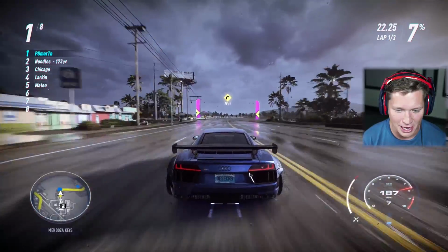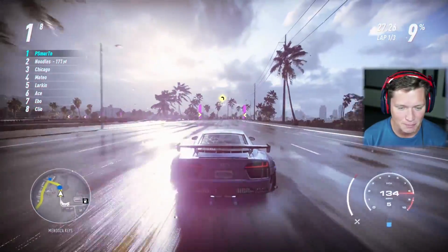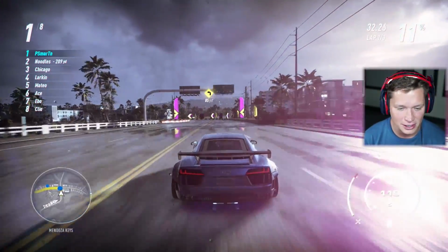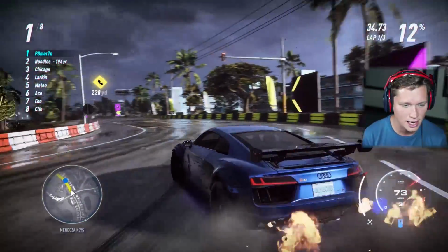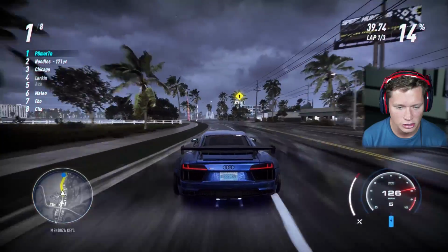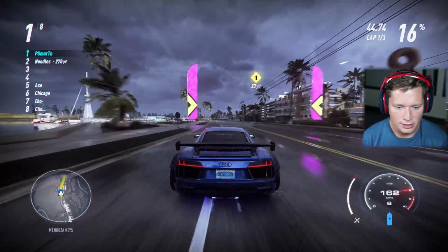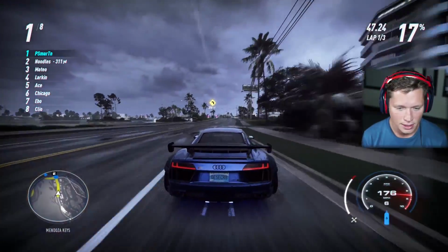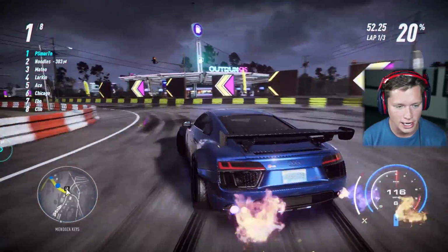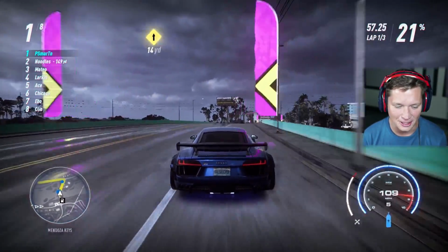This is a nice little straight we have going on here. This is not the most competitive race we've had. We are so quick off the line there. The acceleration's crazy. The turning is not great since we have these track tires. We can pretty much only e-brake turn. We can't really drift turn as well, unless it's a big flowy one. It takes us a while to get the tires loose, but yeah, dude, this is ridiculous. We're going so fast, our license plate lights are like in another dimension. You guys see that? When we start getting going, they start getting longer and longer.